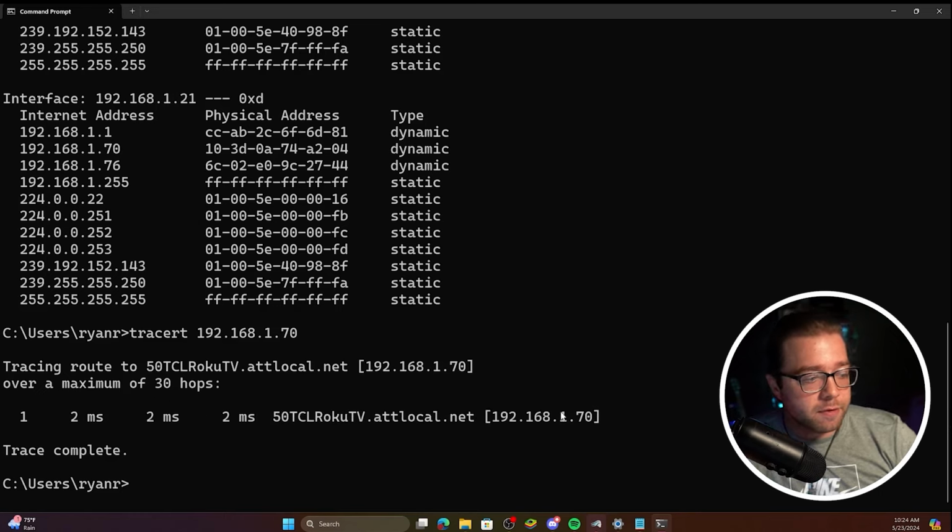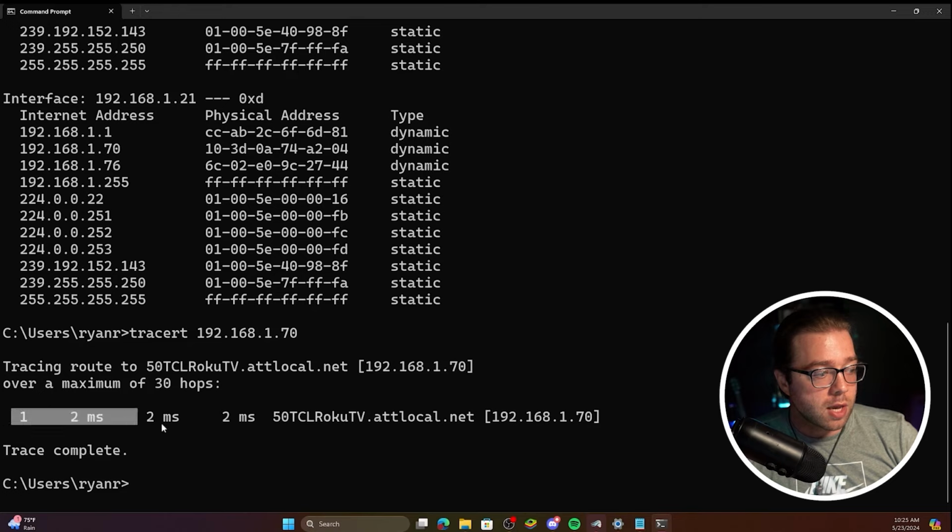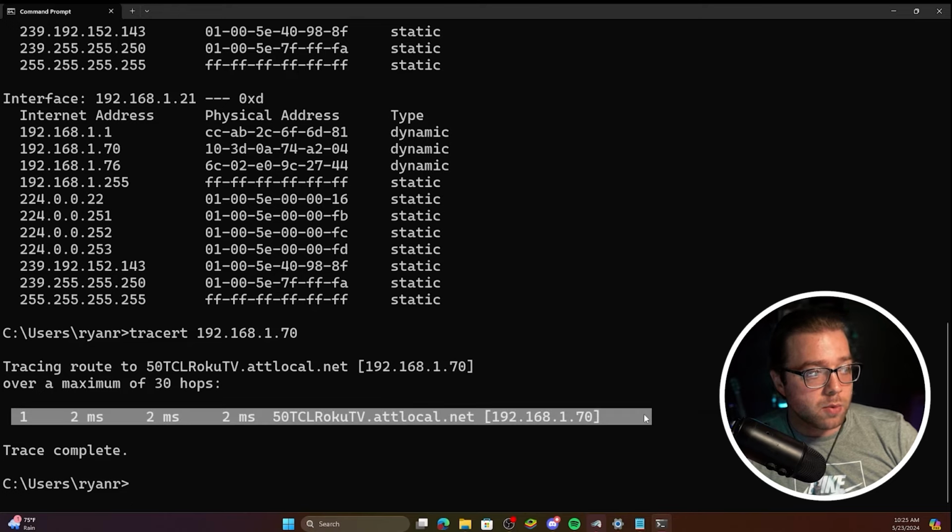Now, if you have devices in between this, it's hard to show that here because I'm not doing this off of my home lab or in an office where there's a lot of devices. Sometimes if there's connections between an office and different locations, you're going to get your gateway, and then you're going to get all these hops like I did with google.com. And then eventually you're going to get to the other office and you're going to see if that connection is working properly. And again, it's the same idea.